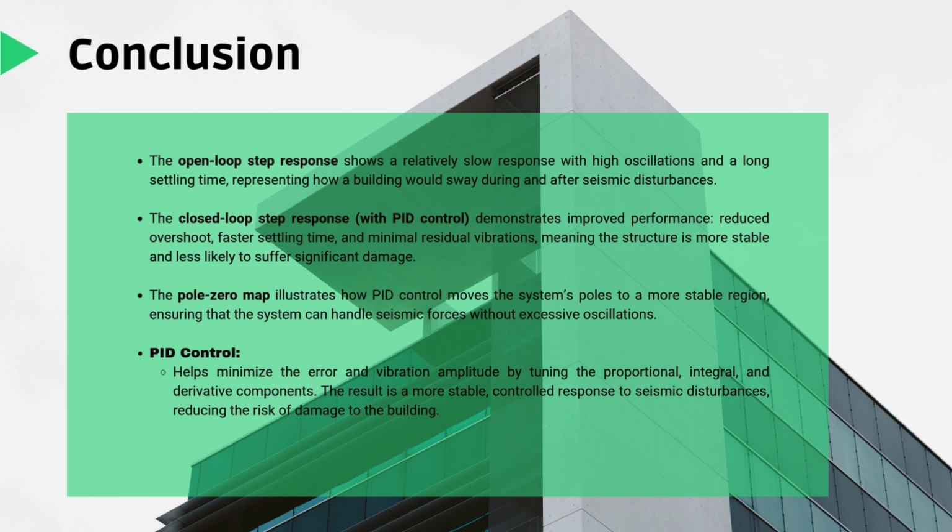However, in the closed loop system with PID control, the performance significantly improved. The PID controller reduced the overshoot, shortened the settling time, and minimized the residual vibration, resulting in a much more stable structure. The pole zero map further illustrates that the PID controller moved the system poles to the more stable region, allowing the system to handle seismic force with less oscillation and greater control.